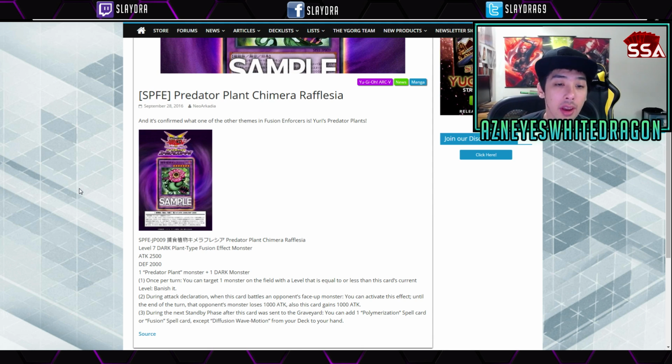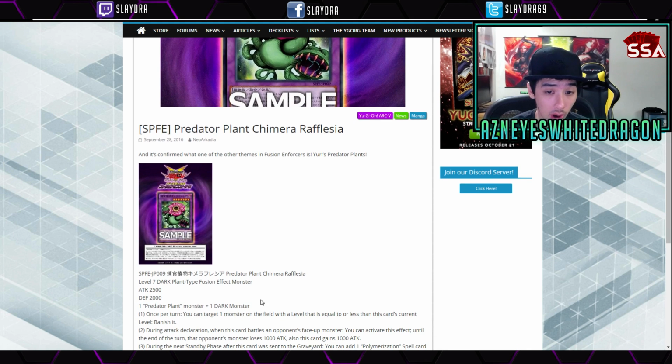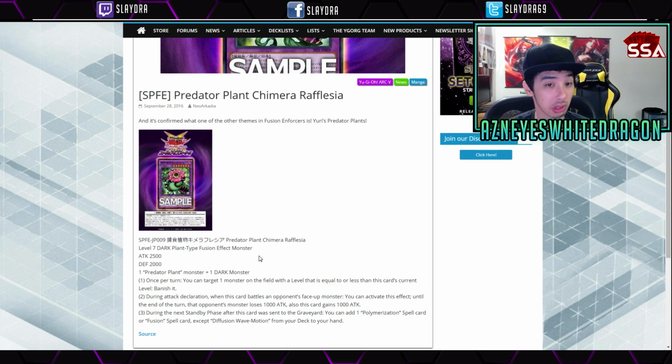It's not bad. Second effect is during attack declaration, when this card battles an opponent's face-up monster, you can activate this effect. Until the end of this turn, that opponent's monster loses 1,000 attack, and this card gains 1,000 attack. During the next standby phase after this card was sent to the graveyard, you can add one Predap spell card or Fusion spell card, except for Diffusion Wave Motion, from your deck. I feel like Diffusion Wave Motion is, except for Frog the Jam, not too bad of a card. And you just get to straight banish it.